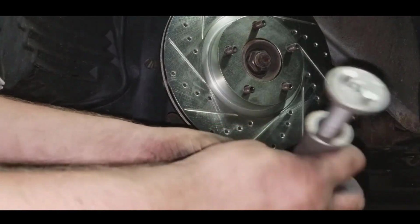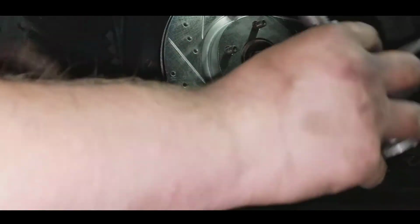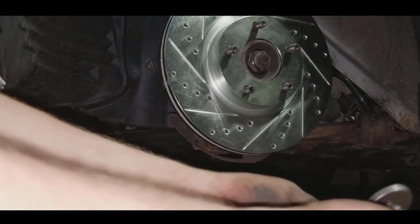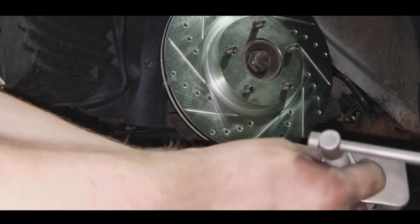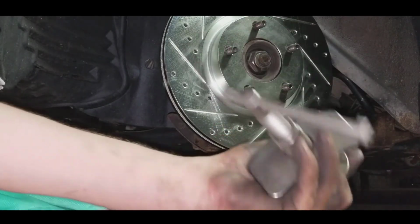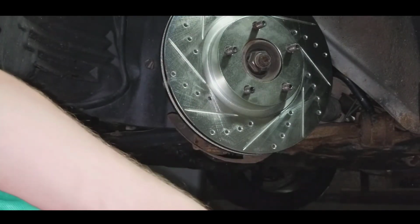So you have this piece. You slide this plate through here. Make sure it's locked down all the way. Then you'll have a piece like this. You just want to plant it right here like this, but you're going to have to hold it. Then you're going to take it and stick it on your piston and slowly rotate like this. Now, I'm just going to show you that demonstration really quick. So let's get to that.